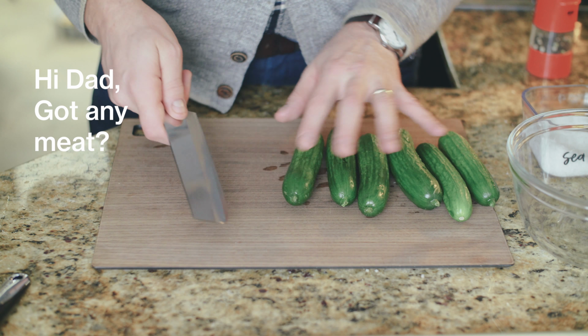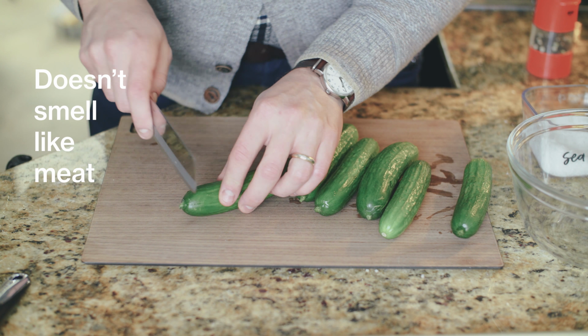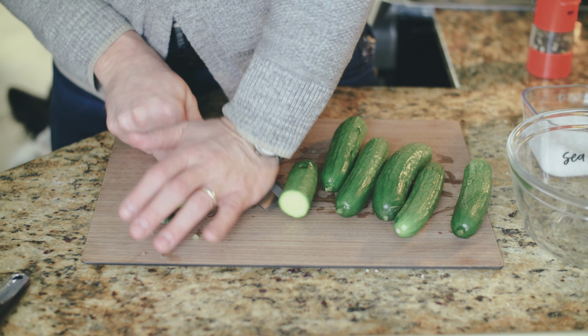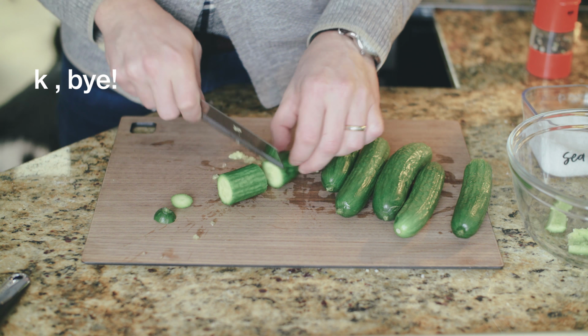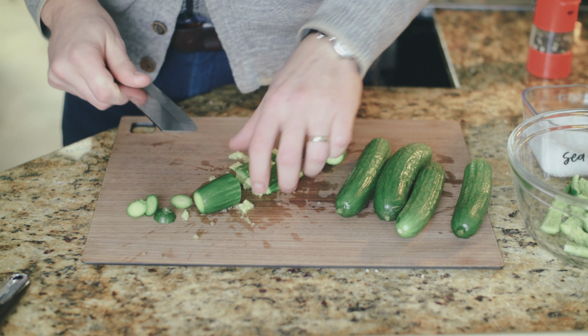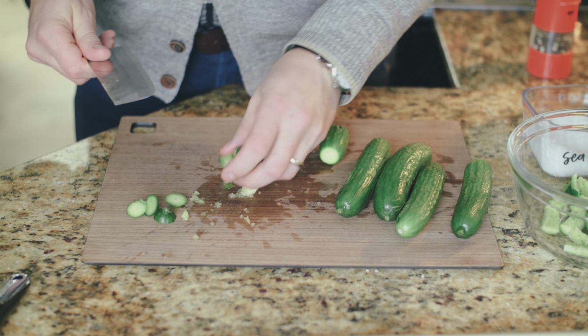And while they're toasting, we're going to prep 1 pound of Persian cucumbers by cutting them into 2-inch sections and crushing them. They'll go in the mixing bowl, and we'll make our little salad that accompanies these sweetbreads. So 2-inch sections, then crush. It's actually kind of fun to do.